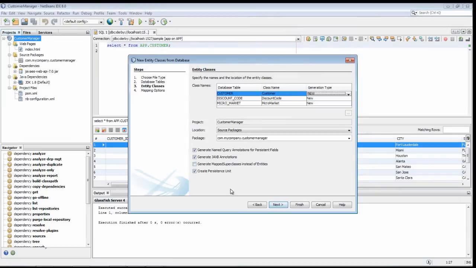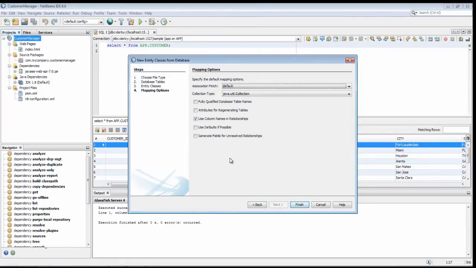Now you can see a variety of other things can be done. A persistence unit is part of the JPA specification. It provides an XML file inside of which the connection to the database is defined in a standardized way. And you can also see that if we use collections, if there are multiples of a particular item, then it could be in a collection, in a list, or a set.